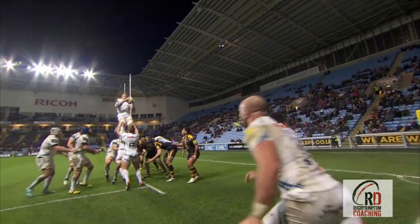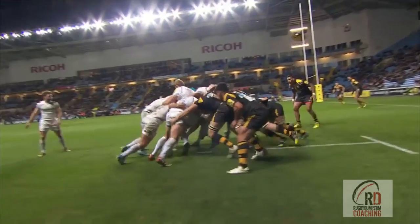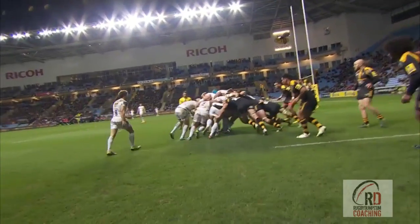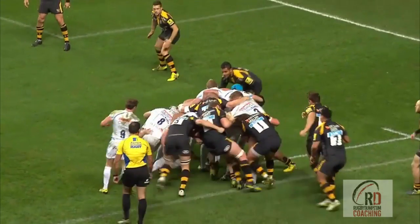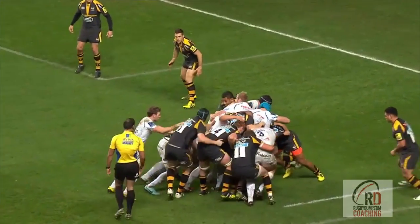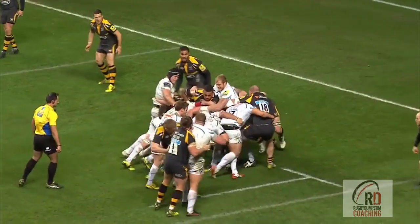Now if we fast forward to later in the game, Exeter have a 5-metre line-out, and this time they go to 2, with a little bit of movement to emphasise it's just to get in the air quickly and back down. Again we see Wasps go for the counter drive as soon as the catcher lands, and as before we see Exeter use the momentum generated by Wasps' forwards to walk the maul infield, and again once they start to spin they bring all of these defenders around the maul, nullifying them, and again it gives Exeter a clear run to the line and Waldrum goes over for another try.